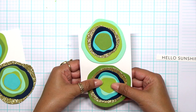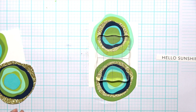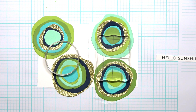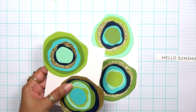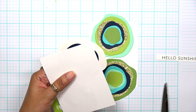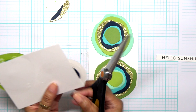Once I get these down, I want to add just a little bit of weight so they can sit back and dry. I'm just going to grab my acrylic blocks and let these sit for about a minute while I clean up the rest of my desk. Then I can come back, press them down, and make sure they're stuck because there are a couple of layers. Now I can grab my large cutting scissors and trim off what is hanging over the cardstock.